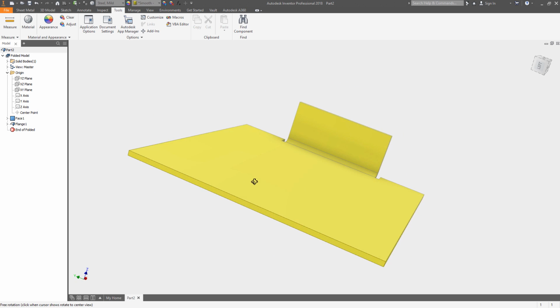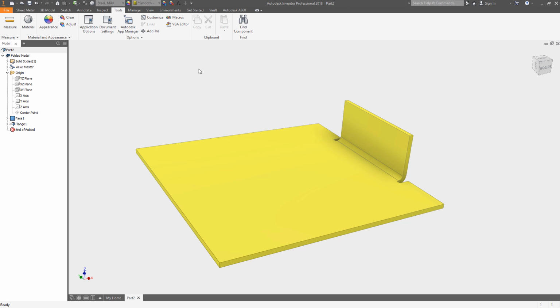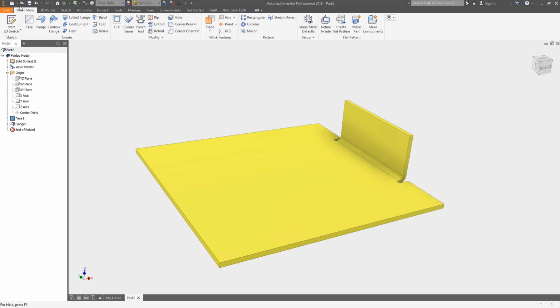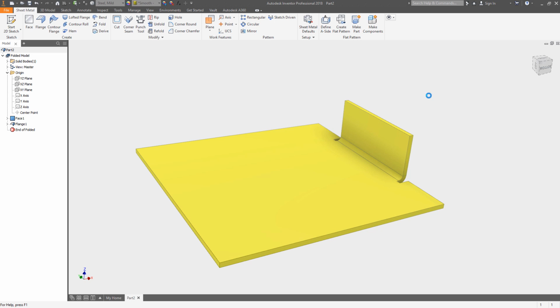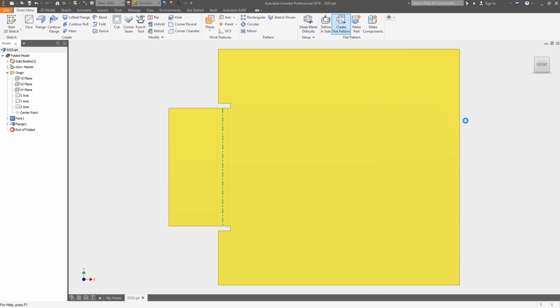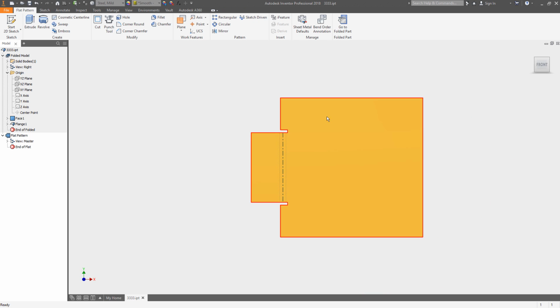What I can do now is I can generate a flat pattern. So inside of my sheet metal, I'm going to save this, and let's go to 33s. I want to create a flat pattern because that's ultimately what you're doing this for, because if you didn't care about flat patterns, right, you would just model this as a regular part. But what we do is we create flat pattern. It automatically flattens our object. It puts our bend lines in, the center of the bends, the reliefs, everything it needs to.